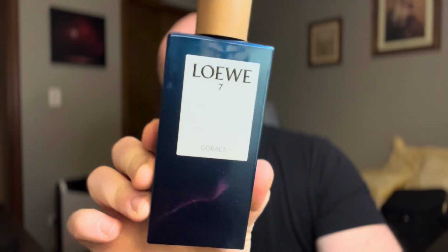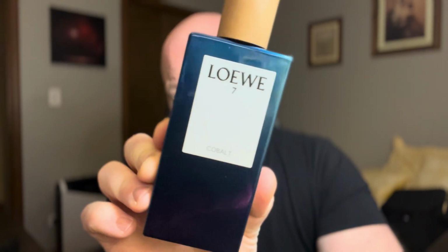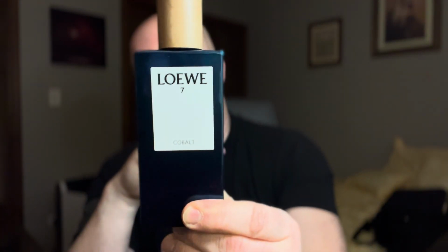People are going to love how you smell when you wear this. Very inoffensive. Kind of a gentleman. This I would say caters more towards 30s and up. You'd appreciate this. I mean, if you're an old soul like me, I'm 37. Obviously, this is my jam. This is definitely the stuff I gravitate towards the most.